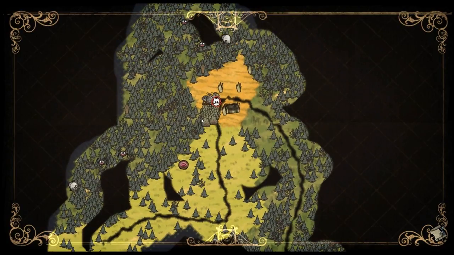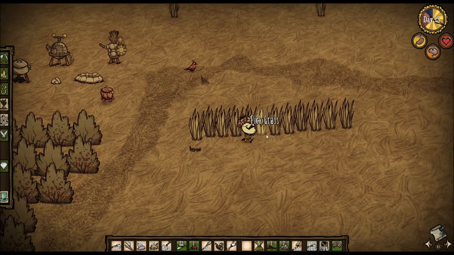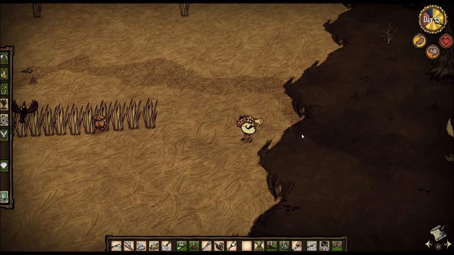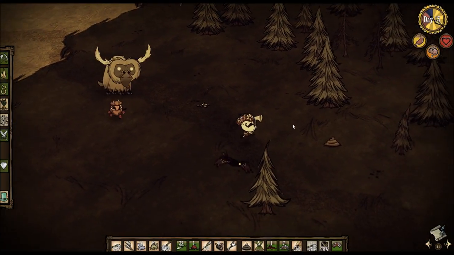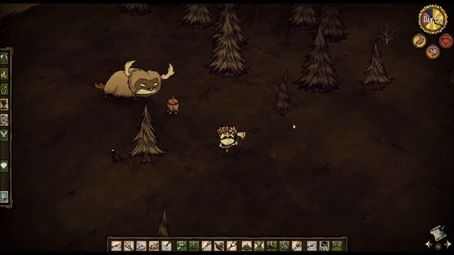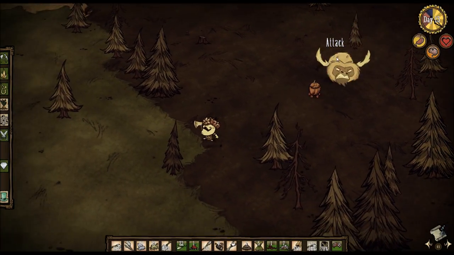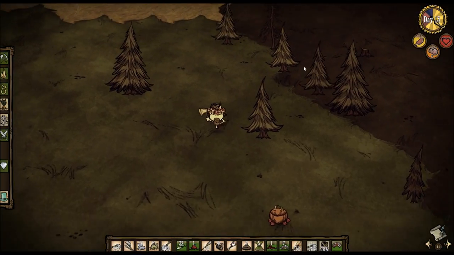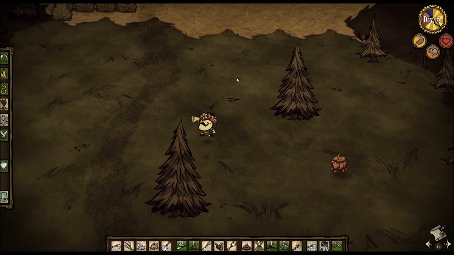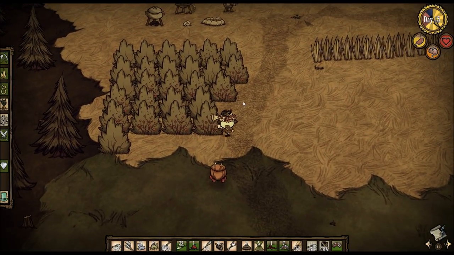And now what we're going to do is focus on getting web, because we have plenty of beefalo, which are now in mating season, by the way, that we can shear for their wool for winter. But we don't have enough silk to make... Chester, run! Oh, it's mating season, they're crazy, I tell ya. See how the bud is red? That means that it's beefalo mating season. You don't want to mess with beefalo when it's mating season, my friends. They will mess you up really badly.